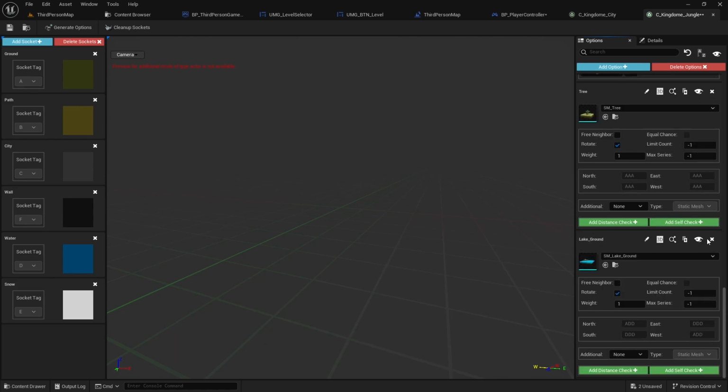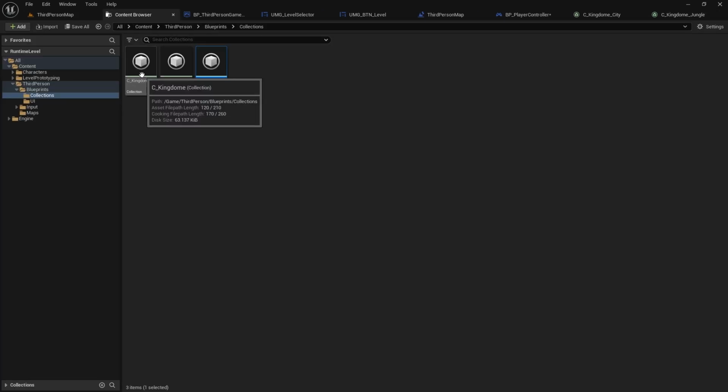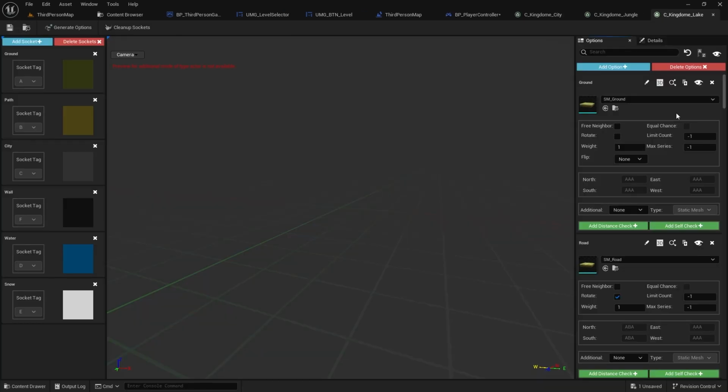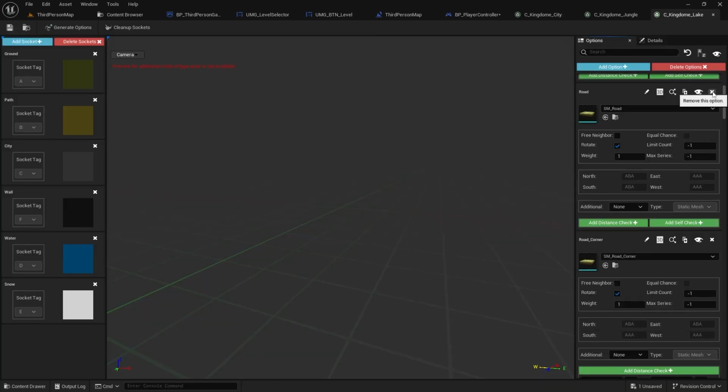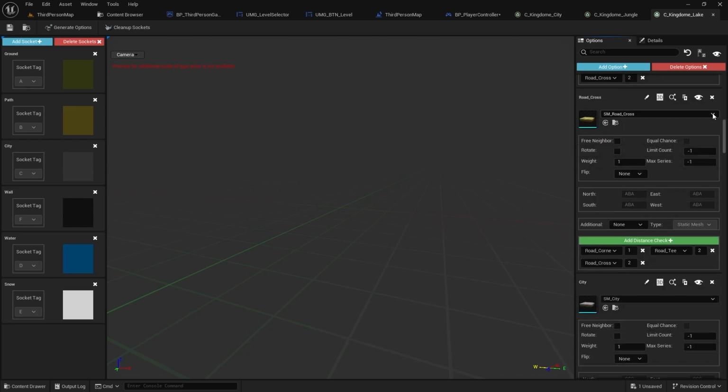I'll increase the tree mesh weight so we can see more trees in the level. Finally, for the lake collection, I'll keep all the river options as they are.